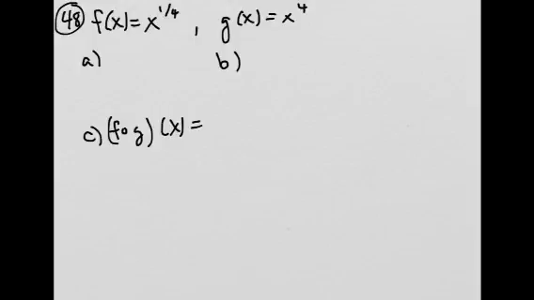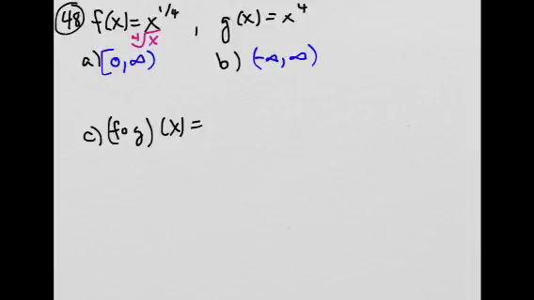For number 48, let me write this function a different way so that you can understand why the domain is what it is. So remember from integrated 3 or algebra 2, x to the 1/4 can be rewritten as the 4th root of x. Okay, so since the index is even, we know this number has to be non-negative, so it could be 0 or greater. So then the domain would be from 0 to infinity. For g of x, because it's a polynomial of degree 4, the domain is all reals.